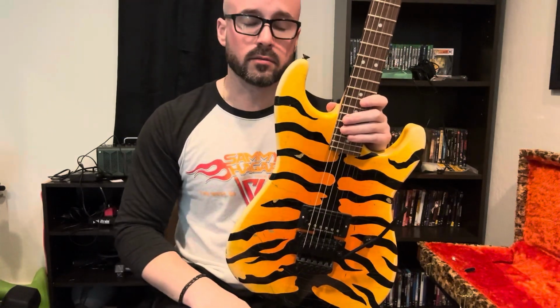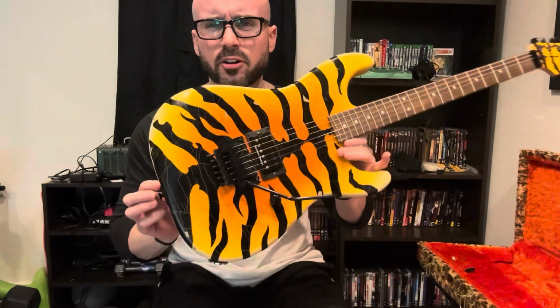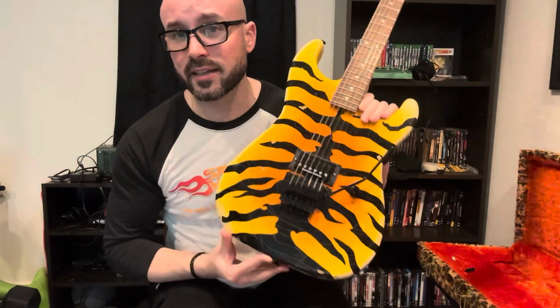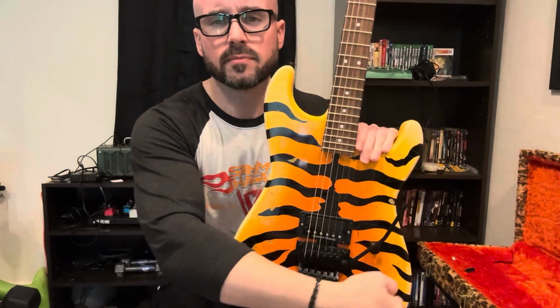Obviously, George has put out different guitars. He's got a Skull and Bones guitar. He's got the Skull and the Snakes. He's got his ESP LTD super worn strap with a bunch of different numbers on it, whatever that one's called. He's got another kind of tiger-lookingness guitar, but it is not the tiger, but it is kind of almost this color. He's got another one that's got a purple outline and then kind of fades into a tiger kind of color.